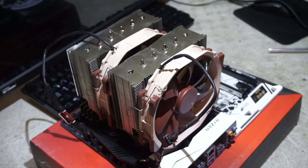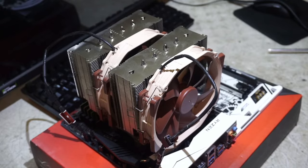I don't know for absolute certain that this is a D15. I purchased this as a secondhand unit. I didn't get packaging or anything, so I can only go on what the original owner told me, which is that, in fact, it is a NH-D15. I think they stopped selling the 14 long before the AM4 platform came out for the Ryzen. So I guess it would probably have to be a 15. I don't think there is a 14. I guess maybe they have an adapter kit or something.